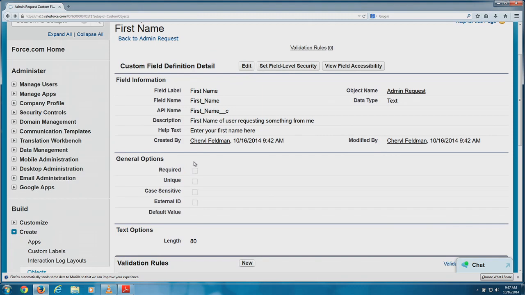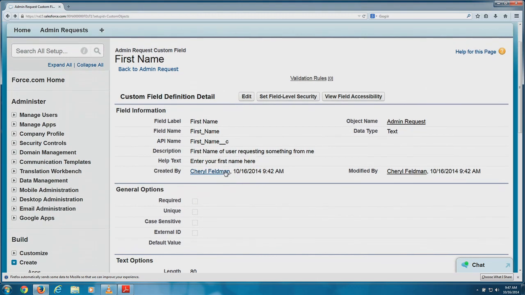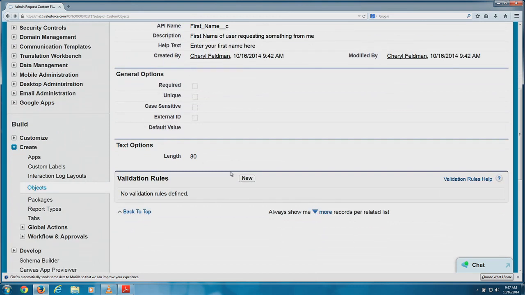Yep. Sorry. And then the other thing you want to keep in mind is if you wanted to change the field level security for a number of fields for a specific profile, you can do that at the profile level. It depends on your requirement and what you have to do.